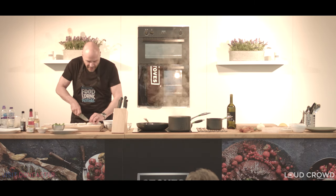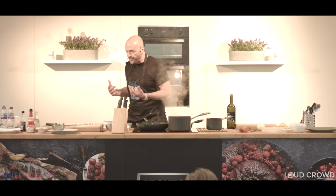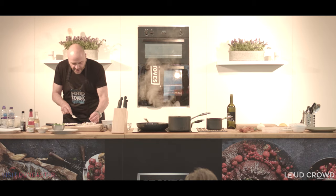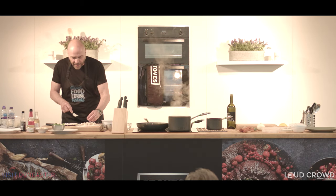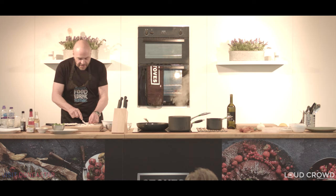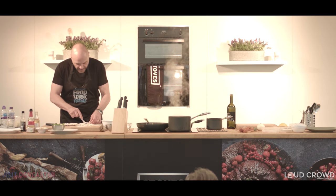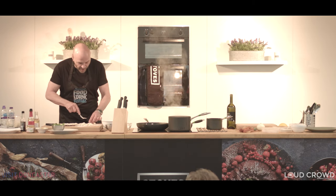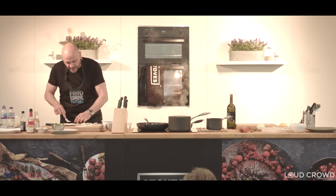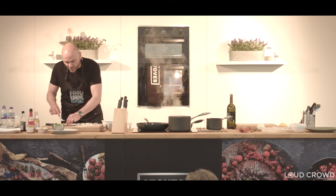Now, gnocchi, because it's a potato pasta, you want it to absorb as much flavour and moisture as you can from the dish. The way we do it in the restaurant is you put a little bit of flour on your fork and press the gnocchi down on its side — so you get those little ridges, like penne pasta. It's the same principle: those lines will suck up all the sauce. In the restaurant, making four and a half kilos of gnocchi this way is a very laborious job, but it works so much better.